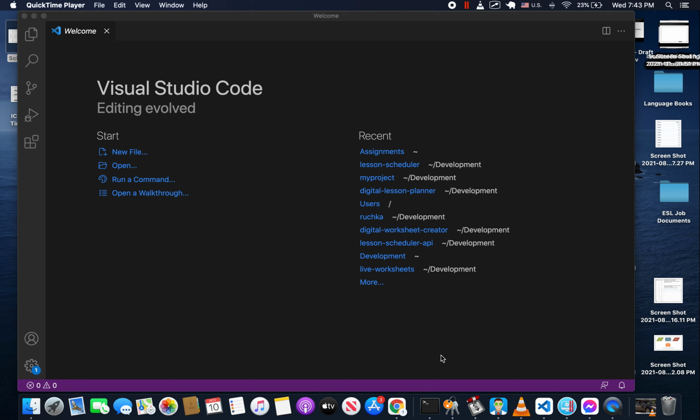So what I'm going to do is walk through how I'm going to do that from start to finish. From creating the file, creating the folders in my computer, to installing the packages, to writing the code. I'm going to go through everything. So let's get started. Right here, what I did is I opened up Visual Studio Code. And we've used this before for web development, but we're going to use this now again for developing our desktop-based application.